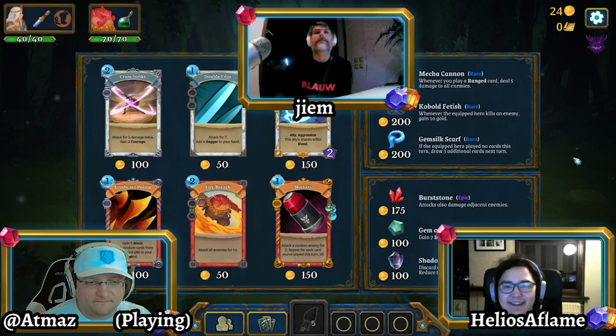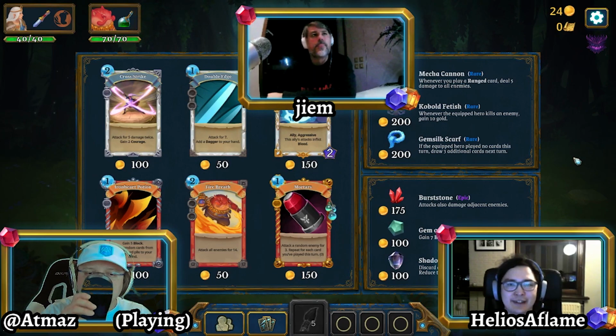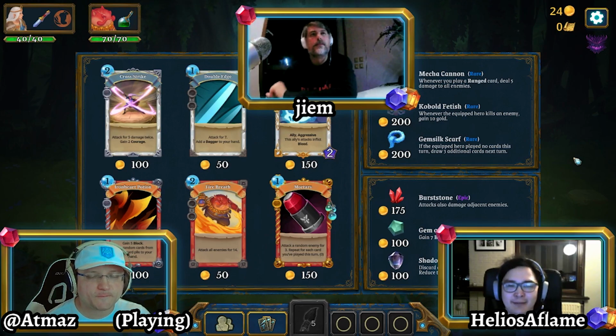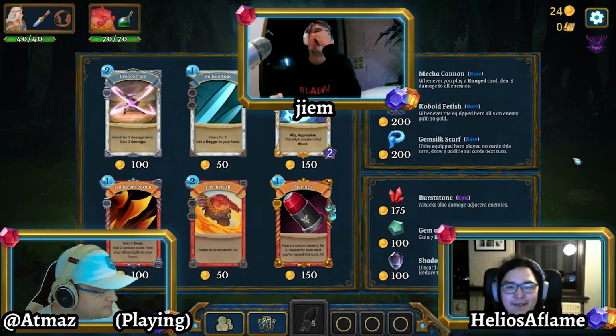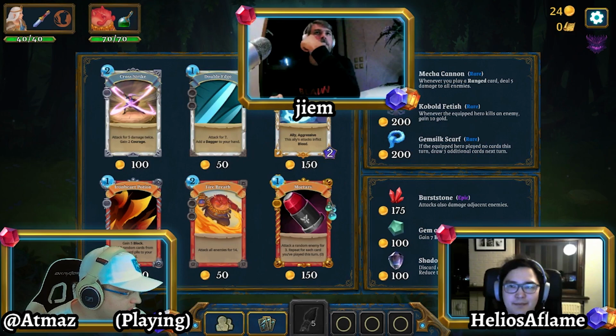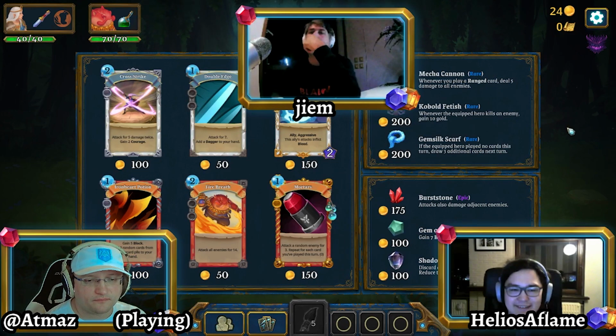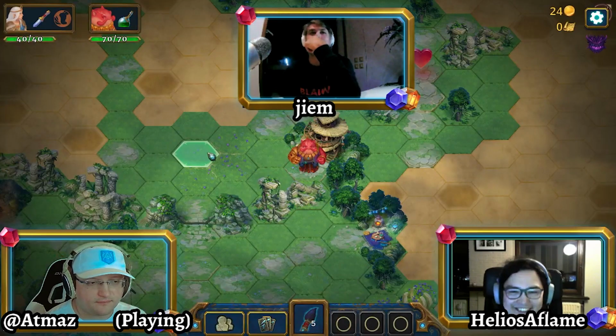The big thing I'd be looking at here is maybe the mecha cannon. We already have 2 ranged cards. We could pick up some more. We're looking to have some kind of build where we're constantly swapping. It feels like it could work. Yeah, but we're a little low in gold. That's 200 gold. We don't have it, but yeah, we might come back for that later on.